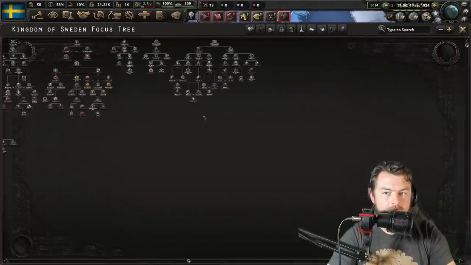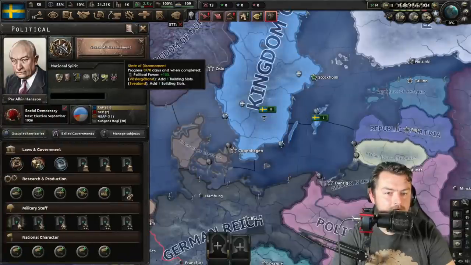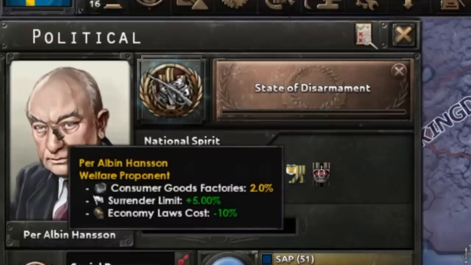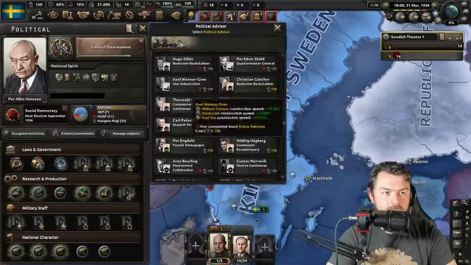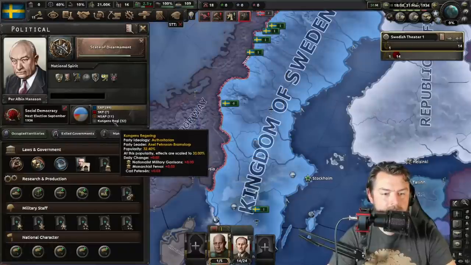Next step on here, we have to go over and get the state of disarmament taken care of. Because we are unfortunately disgustingly neutral. Unlike this guy's eyebrows, which are very aggressive. First step, 150 political power. Staunch monarchist. Get this ticking. We need to increase this as much as we possibly can.